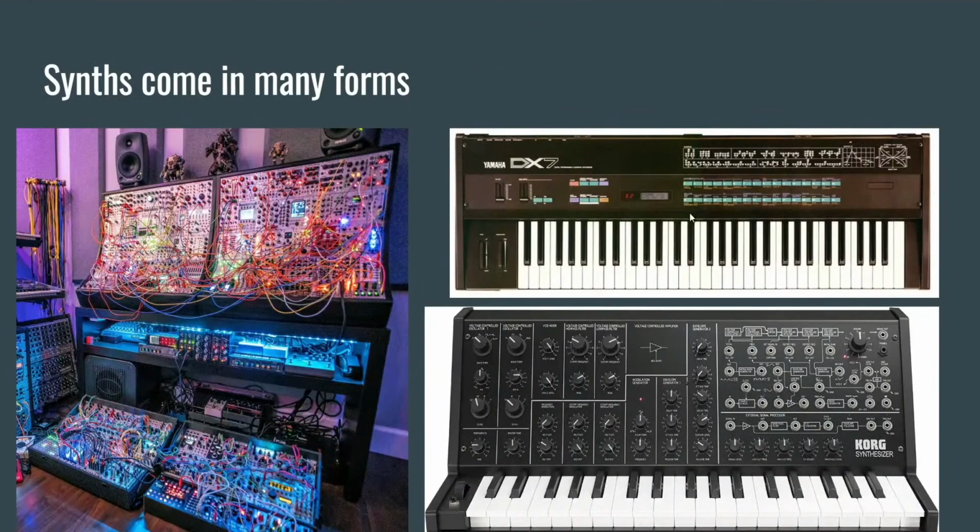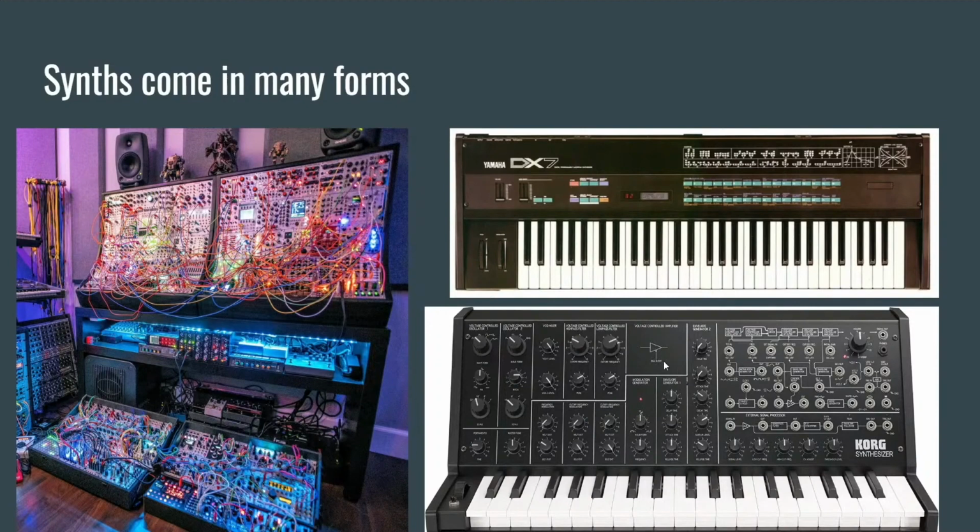So synths come in many forms. You see, this is the Yamaha DX7. It's a famous FM synth. Not as fun to program. I mean, it's easy to play. You got your keys right in front of you. It's easy to pick presets. Programming it, making custom sounds is kind of hard because you're picking a button and hitting plus or minus. Not very friendly to program. But good at recalling presets. You want a piano sound, you hit one button. You want a horn sound, it's not a very good horn sound, but you hit it.